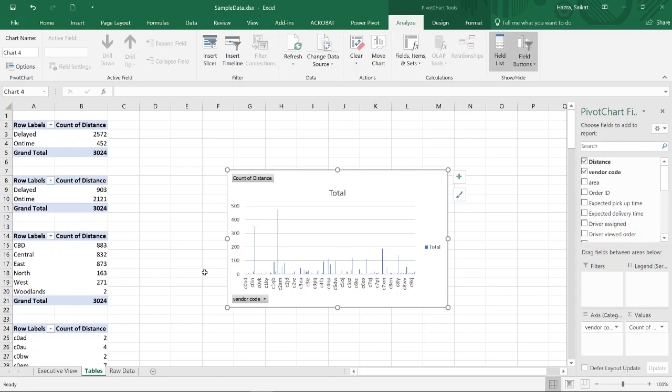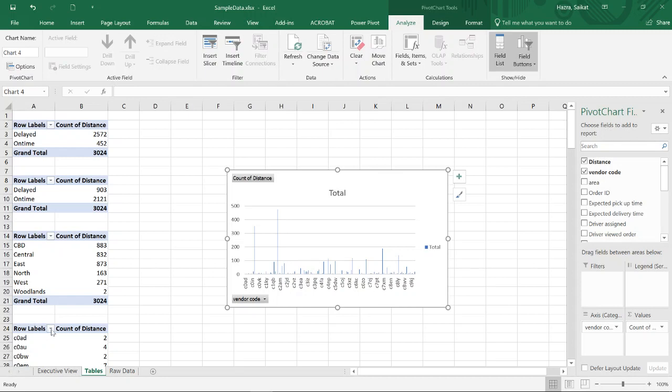Okay. And it's always suggested that if this is the condition where the skewness of the data is too much, you try to show a summarized or a part of that view, which might be top sellers, or sorry, top vendors, or the non-performing vendors. So we would be doing top vendors here. So how to do that?